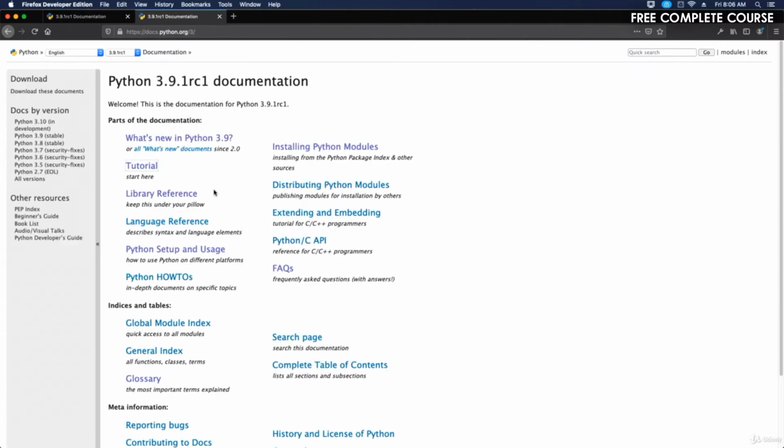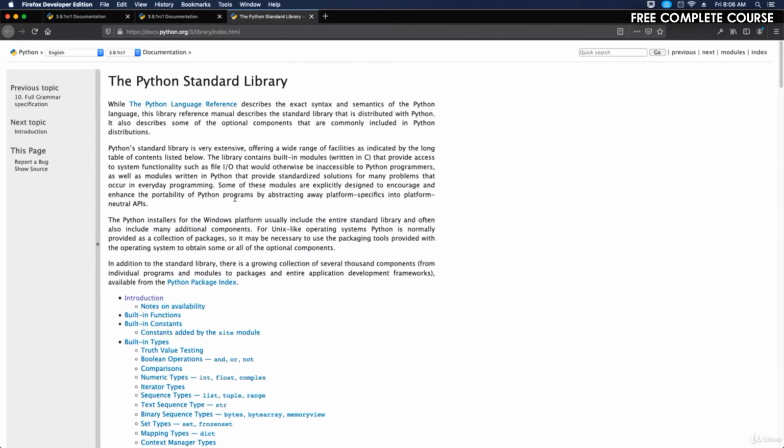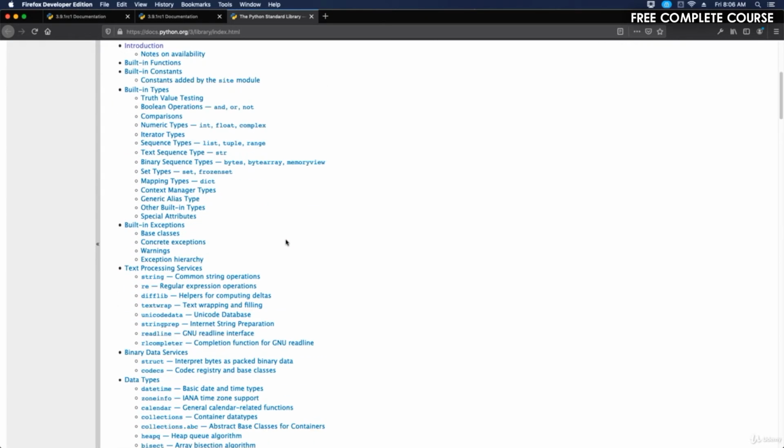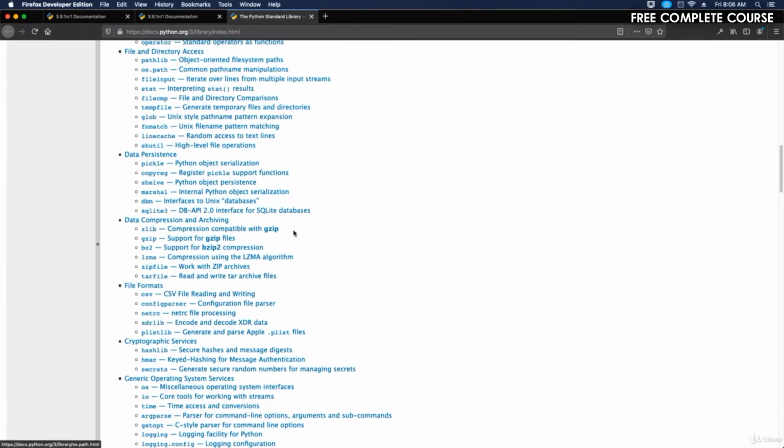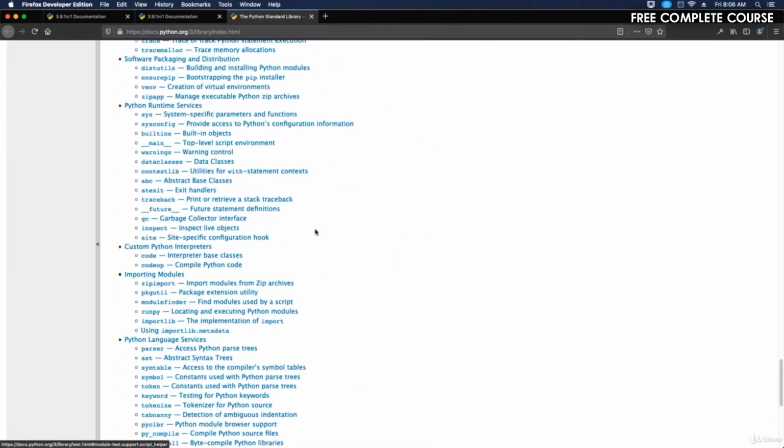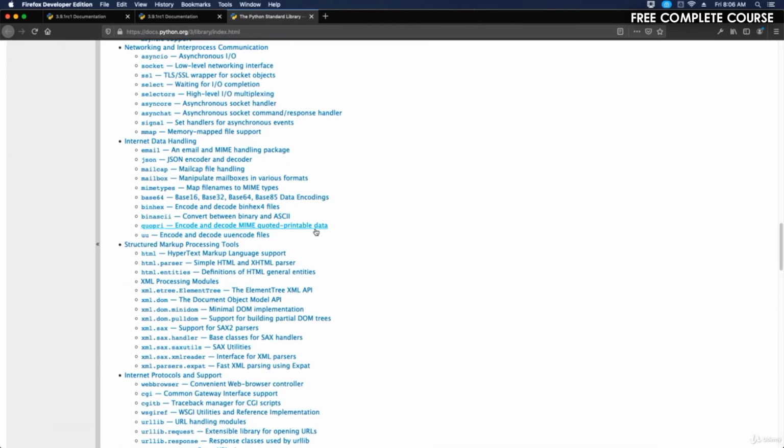Okay? Then you have library reference. So keep this under your pillow. I like that. The Python language reference describes the exact syntax and semantics of the Python language. This library reference manual describes the standard library that is distributed with Python. Okay, so this is everything that's distributed with Python. Okay, so you can see everything that's working with it.